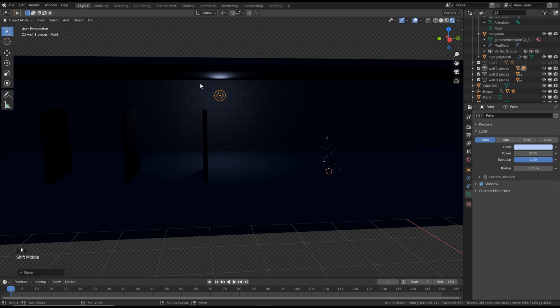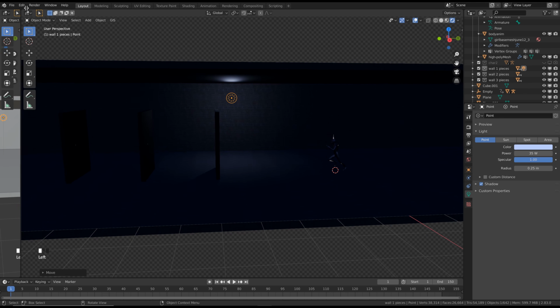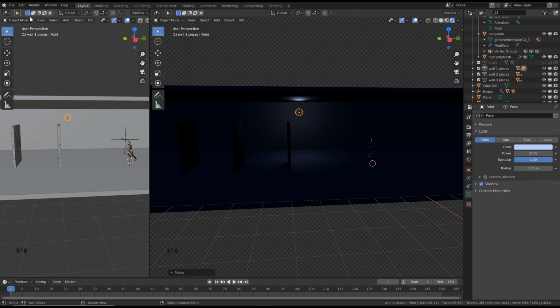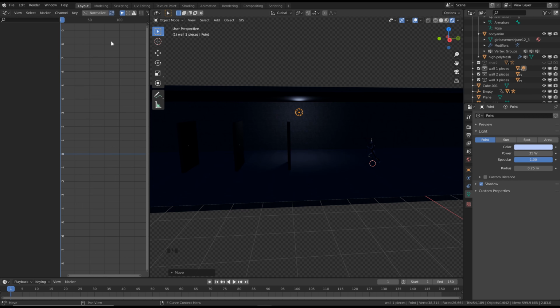So now that we've got that, we can make this light flicker. So let's just bring our mouse up here till we see this little plus sign, and we can click and drag to create a second window. Let's click here and go into the graph editor, and you can see that there's no information showing right now. So what we need to do is set a keyframe for this. So let's make sure that we're in the light properties here. Make sure you're on frame 1 as well, and then we can just hit I over top of power here to set a keyframe, and now you can see that we've got some values here that we can work with.